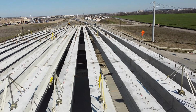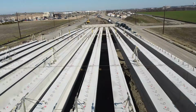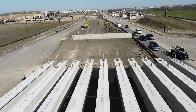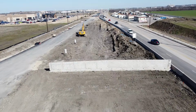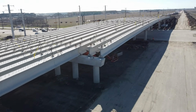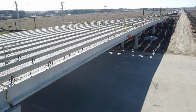Now, making our way back down the east ramp, there's another change that might have gone unnoticed. Here, each span is supported by 12 beams, whereas on the west ramp, there are only 9. It's a subtle difference, but one that plays a key role in the overall structure. A small yet important detail you won't find covered anywhere else. The question is, why are there more on one side than the other? The intersection below is a longer span, and the slope for this east ramp appears to be a bit steeper than the other, requiring more structure stability.